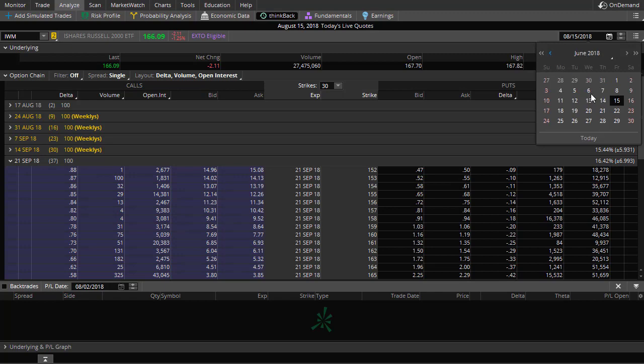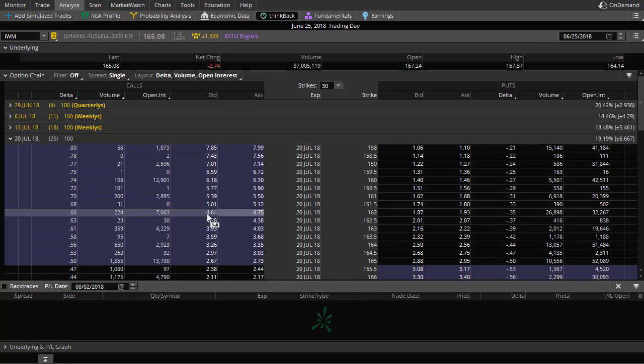We're going to go back to June 25th. And basically what we're going to be looking at is buying a Delta 70 option that has, give or take, 20 to 50 days to expiration. So I typically like the first month out, but I like to have 20 days. Sometimes you can go 18 days or something like that. But so let's go 20 days. So in this case, this is the Delta 70 option. So it's in the money.